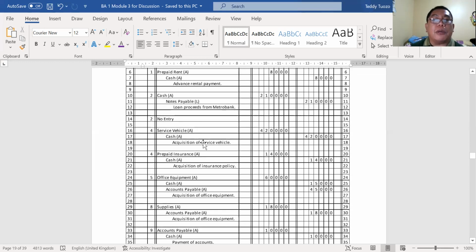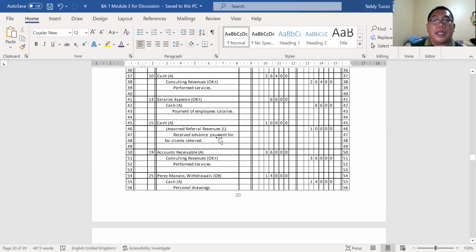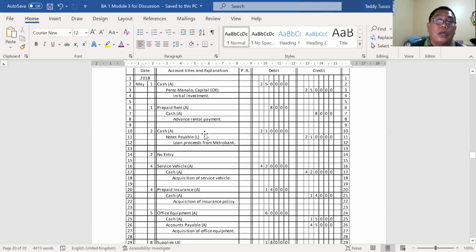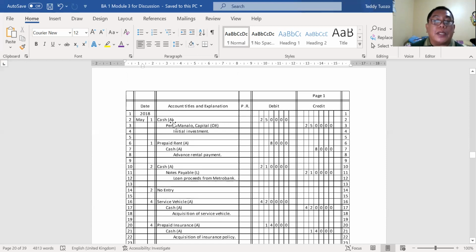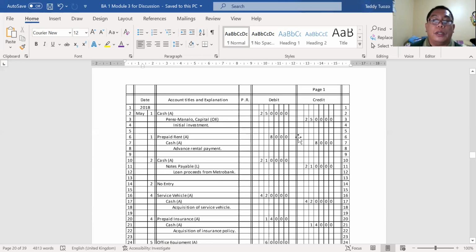So I have here the summary of all entries, no? Gikan May 1 up to May 31 in summary. So take note, no? After the first May 1 transaction, at on my debit, credit, and explanation, there is a space. This circle mo proceed to the next set of entries. Again, space. Then set of entries, then space. Ana siya, ha? Kung without space, that is always given a minus 10 points to your score.